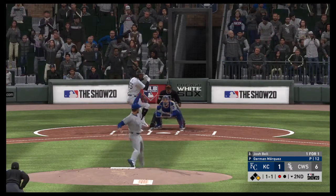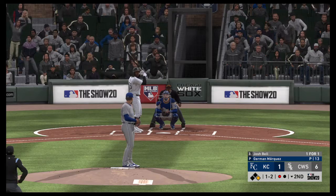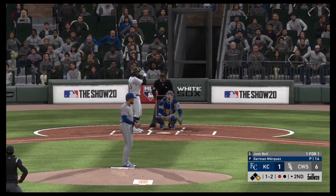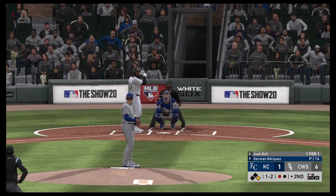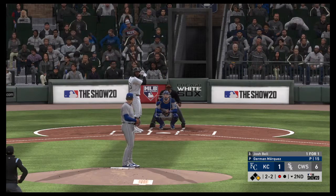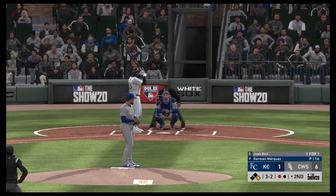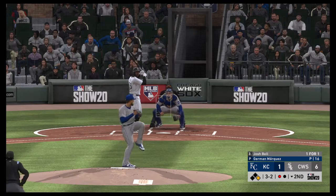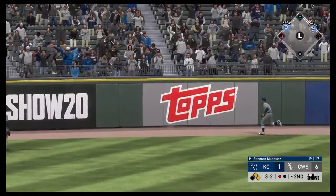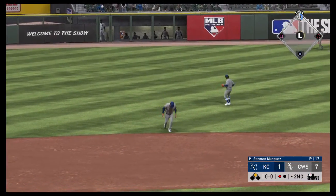That last at-bat — he turned that fastball around. He didn't hit it a ton, didn't hit it a country mile, but a home run is a home run. Another foul ball — Tatis leads off first with one away. Three and two. Got to believe that runner from first is going to be in motion, especially in this situation. As an offensive player, just hit something hard because those defenders are going to be moving. And that is down — could be two bases. This will get all the way to the wall now, and they'll add on to their total as the run scores all the way from first.